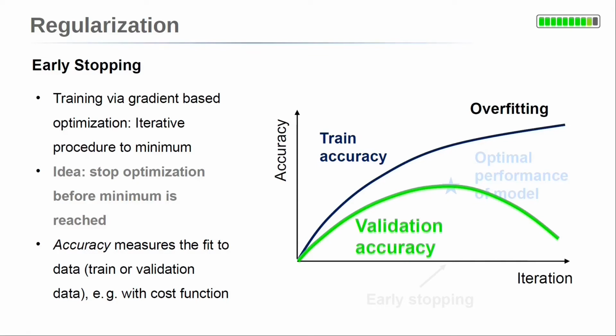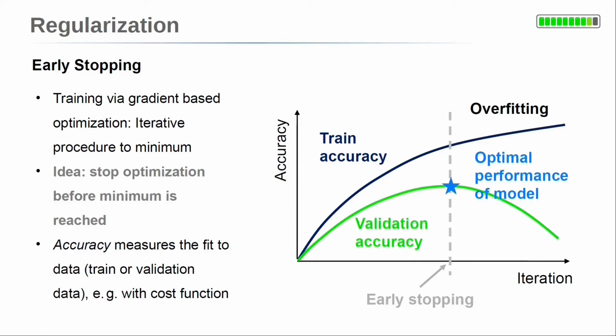On the other hand, you could consider some data you left out in training. Such validation data can be used to estimate the model quality on new unknown data. Let's consider the accuracy for the validation data. It reaches a maximum at a certain point. But when the model tends to overfit, the accuracy on the validation data decreases. For this regularization approach, you need enough data to leave some data out for validation.